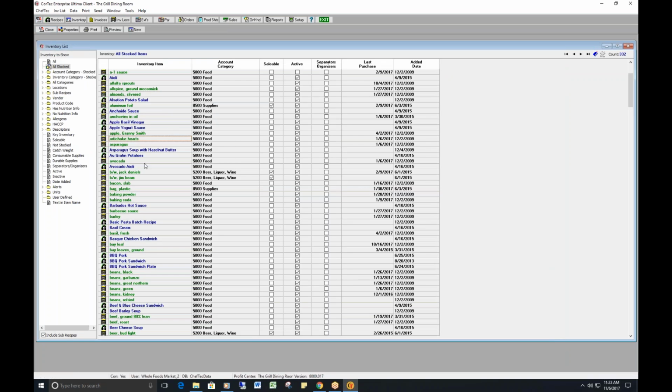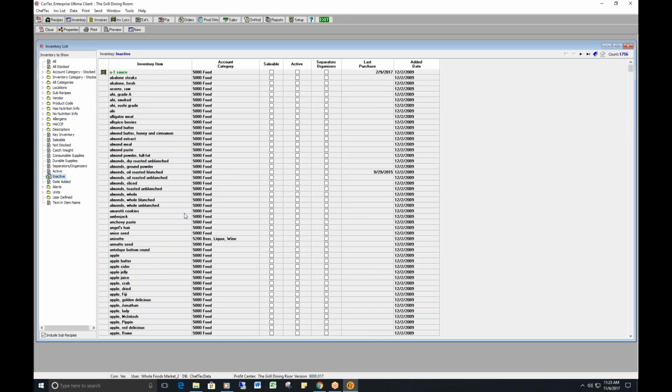You also have the ability, if you can't clean it up, you've got it out of all your recipes, and it has way too many purchases, to deactivate it by getting your active column. Now your inactive items stay in their own little world. They don't affect your food costs. They could still be in your inventory locations. You still have to physically remove it out of your location. But that way, these are just things I couldn't delete for whatever reason, and I can't keep futzing with it.